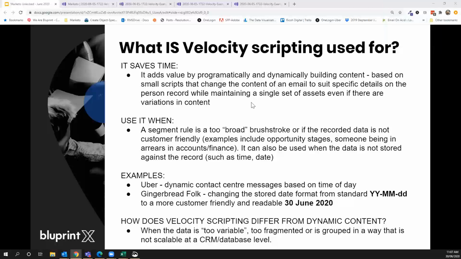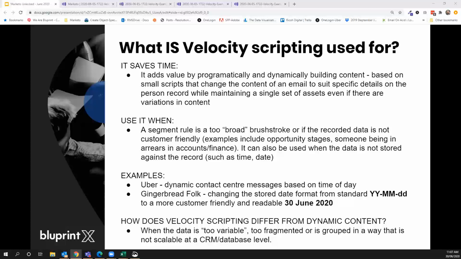Certainly can. What is velocity scripting used for? Okay, so welcome, everyone. Velocity scripting is probably one of the most underutilized functions inside of Marketo, primarily because it's hidden away outside of where you would normally see functions, within database or in marketing activities. It lives inside programs, and because it only affects emails, it can often be overlooked for more solutions that are based on database segmentation rather than trying to script content differently.